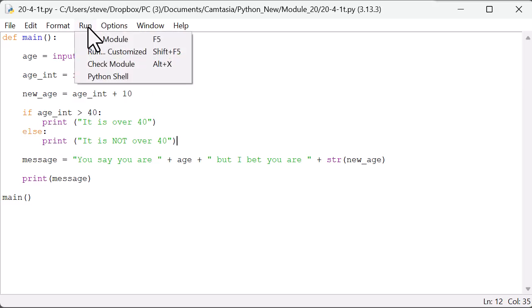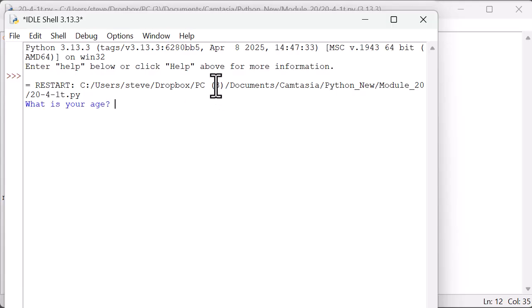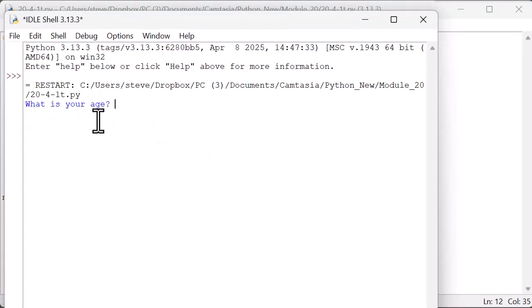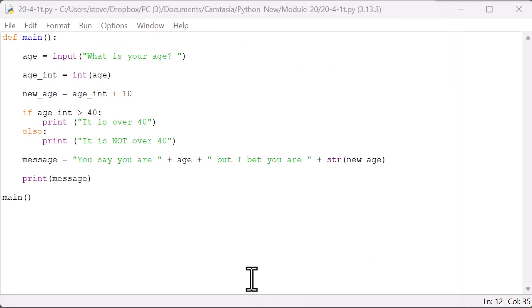I'm going to save that code, then run it and see what happens. I'll go back to 55. That's what we had before. It is over 40, like we had. Now I'll do it again, but this time with a different age. I'll say 22, and it says it is not over 40. But I still get this message that says you are 32. So that was nice to prove to us that the code works, to check whether they're over 40 or not, but that's not really what we want to display.